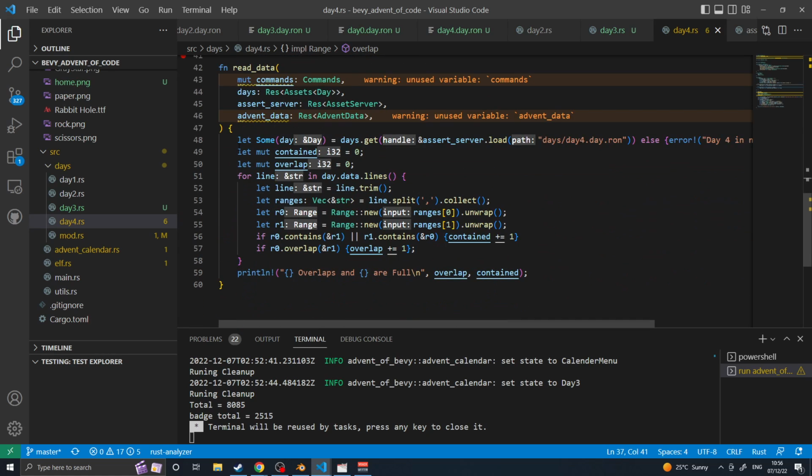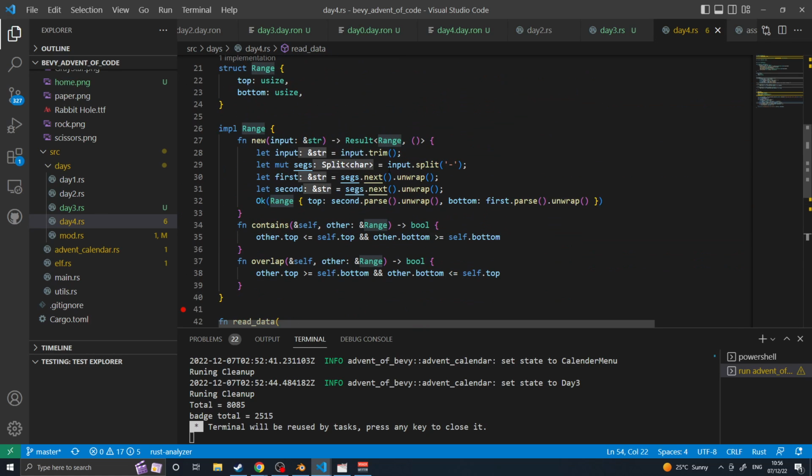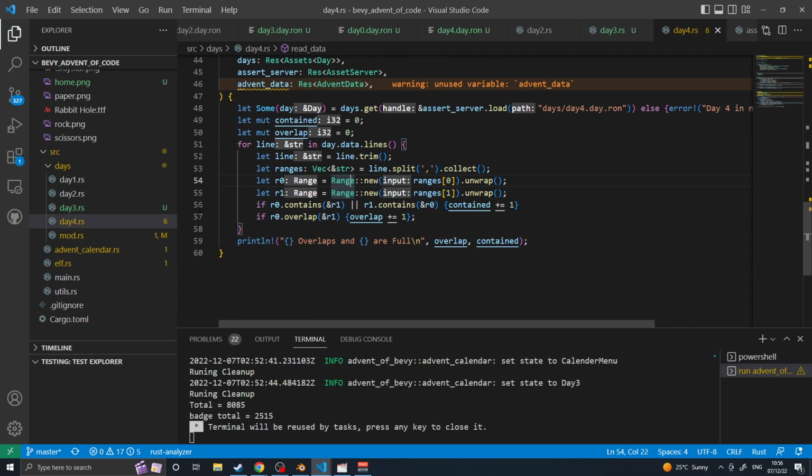So then, again, the very obvious thing of getting the data and reading it, this function is much smaller because it doesn't have any rendering code in it. We then get the number of contained and the number of overlaps initialized at 0. Then for each line we go through, we trim it and split it into the 2 ranges, which we then create new ranges from. Range returns a result because at some point I wanted to have error checking, but didn't get around to it yet.